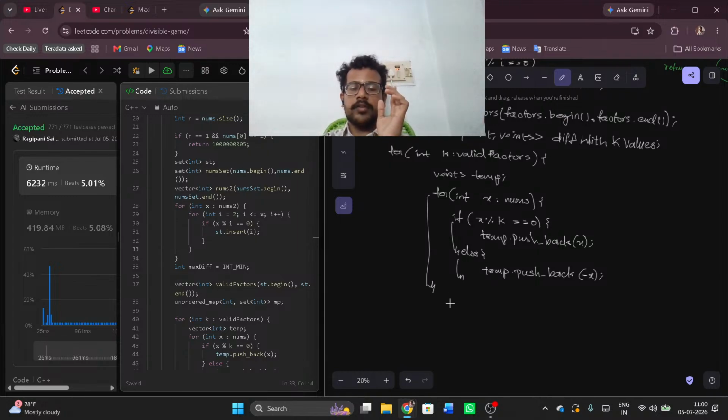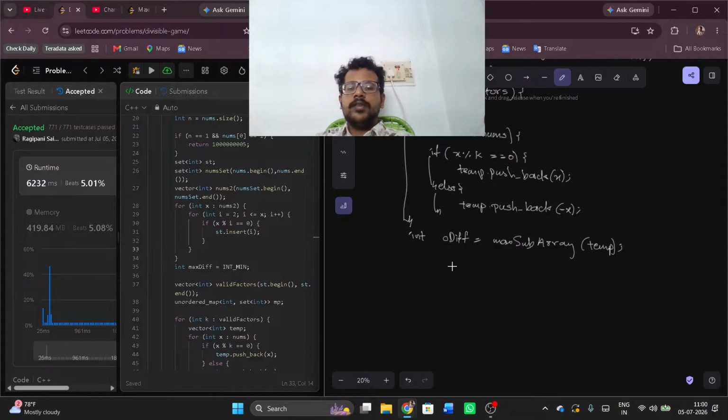I need the current difference. How do I get the current difference? Int current difference is maximum sub array of the temporary array. Right, now I have the current difference.